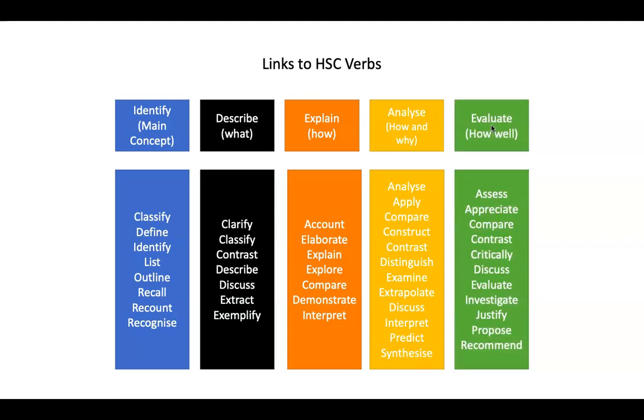And then evaluate is all about providing evidence and then assessing that evidence. So things like assess, appreciate, compare again, compare and contrast, critically evaluate, discuss, evaluate itself, investigate, justify, propose, recommend. All of these verbs, when you see them in a question, if you want to maximise your marks and you've got an evaluate the evidence for evolution, for example, then you need to identify what that evidence for evolution is, describe what it is, explain how it relates to evolution, analyse all of that, and then eventually evaluate that as well. And that's how you're going to maximise your marks.